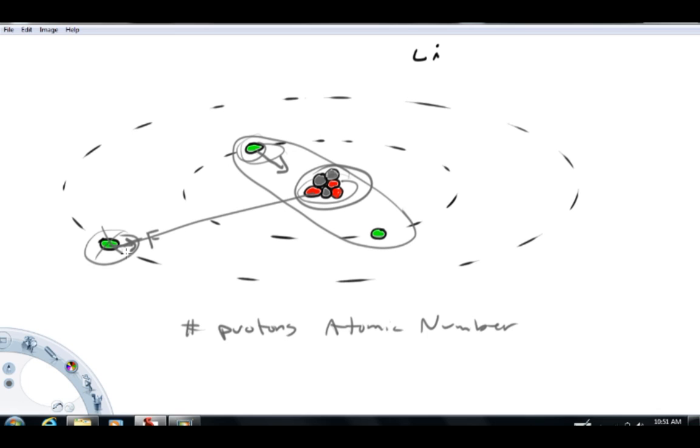The number of neutrons is usually right around the number of protons, but it can vary some, and that's what isotopes are. They're atoms with the same atomic number but different numbers of neutrons. Then the electrons live in these regions called shells. The shells are just regions in space where the electrons hang out. Typically, whatever the atomic number is, that's how many electrons the atom may start with. However, some atoms can lose an electron or maybe 2 pretty easily, or some atoms can gain 1 or 2 electrons pretty easily, in which case you haven't changed the atom. Like if this atom loses this electron, it's still lithium. It's just that the atom carries a charge then.